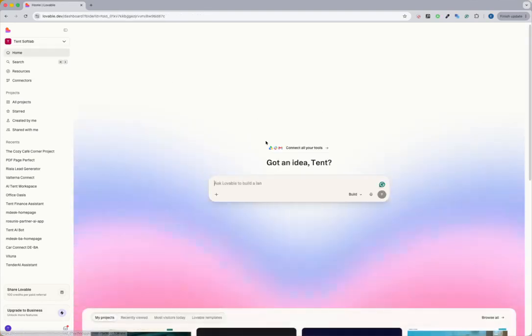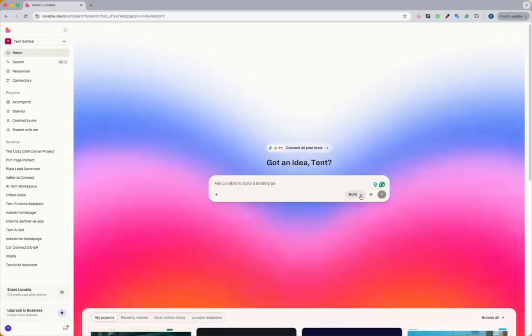Click on a button, new project, and Lovable is similar to ChatGPT in a way. All AI apps go in the direction of you give your prompt, you get a result. So here is pretty similar. You give the prompt, you say what you want to build, and then you can attach things right away, like images, design, connectors, and stuff. And what is interesting here is build and plan.